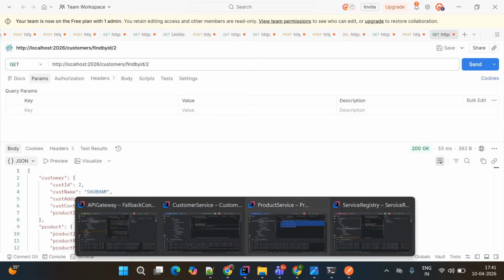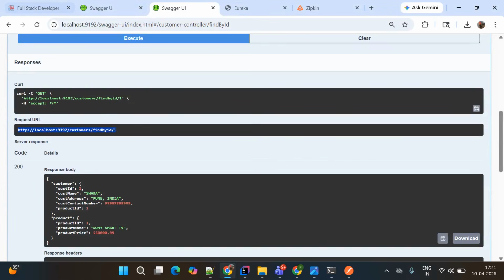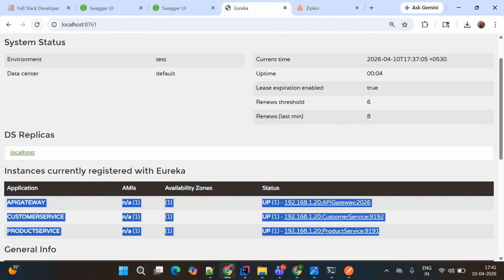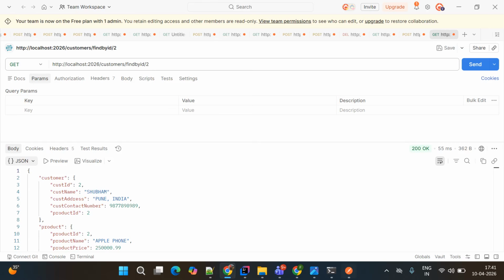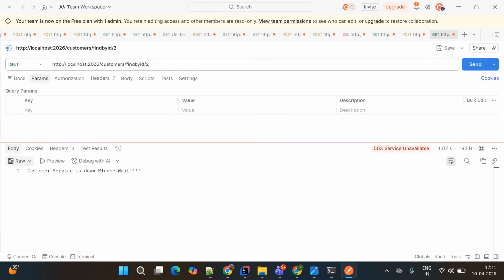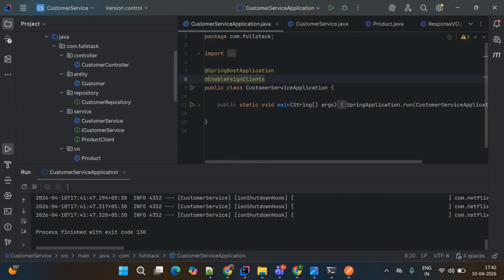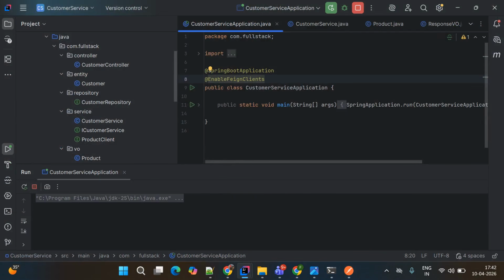And sometimes if any service is down, suppose my customer service is down, then definitely you are not able to see it in the dashboard as well, that customer service is down. It will go to the fallback mechanism: customer service is down, you need to wait for that, right? This is what we are expecting. And there are 3 states available: close, open, half open. Close means working as expected. Half open means we are hitting the request, and if it gives the response, it will mark as close. But if it's not giving the response within the usual time, it will mark as open again. Open means it is not giving the response.